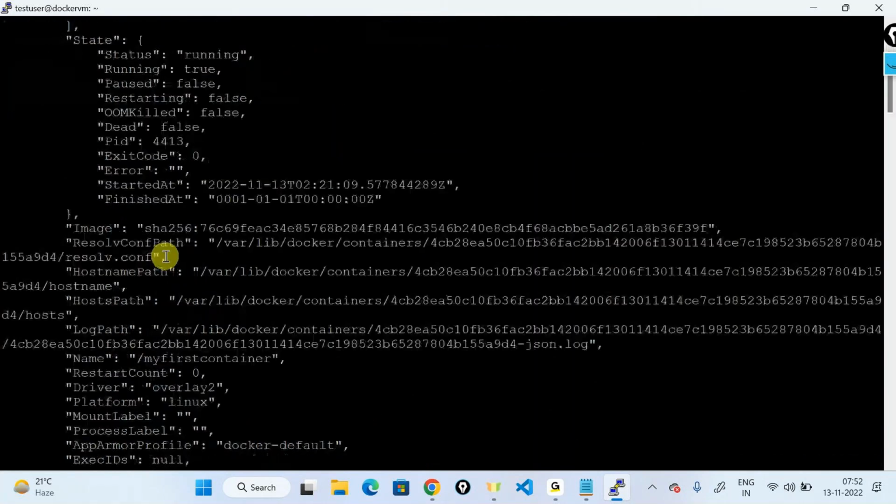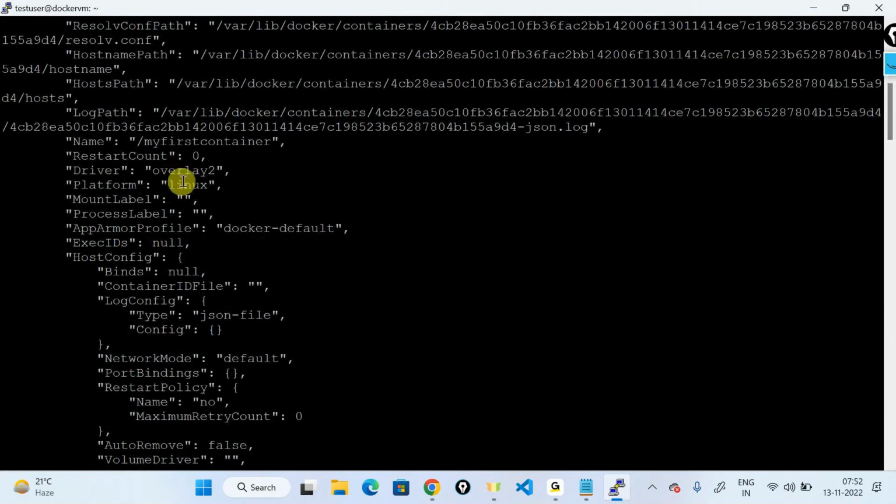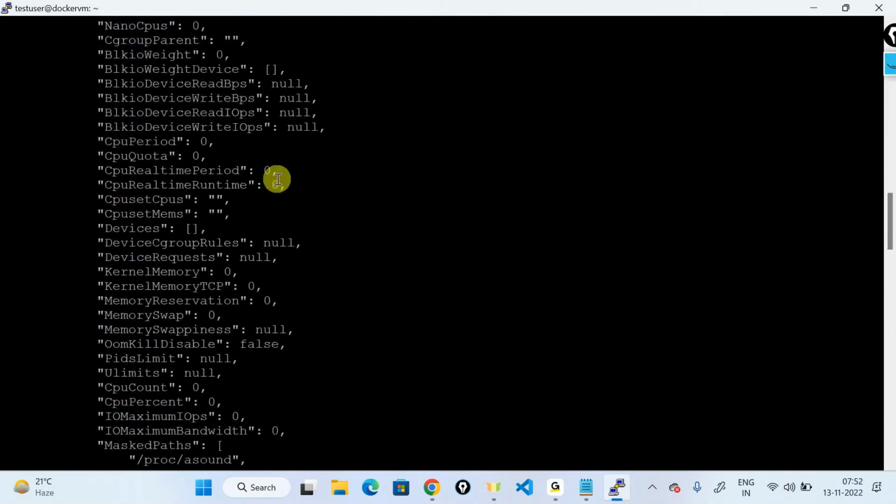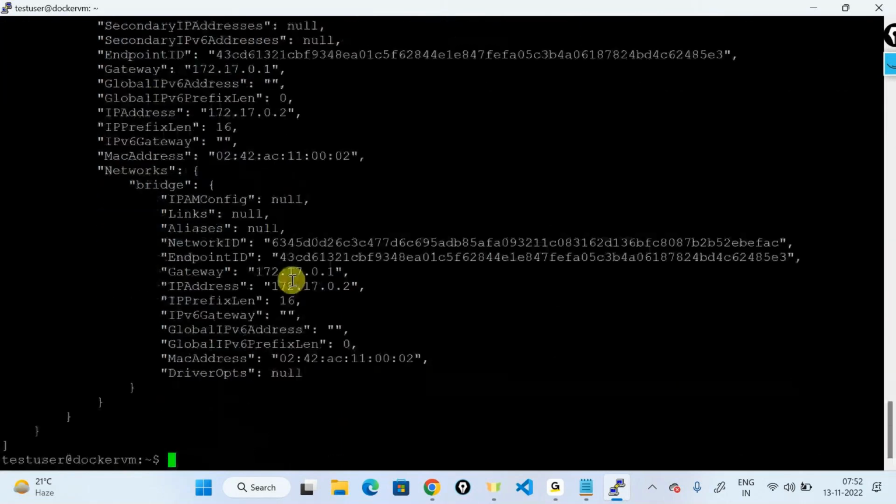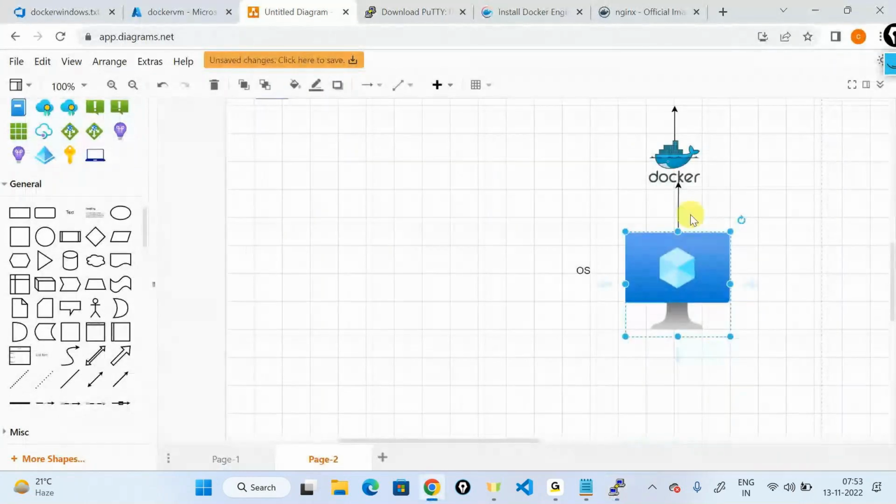If you just scroll down, it's going to tell you the image source, the network and all that stuff. And if you scroll down, the container has an internal IP address assigned to it. It is telling that the container is accessible via this internal IP, meaning the application running inside the container is accessible over this internal IP, and this internal IP is only available within the virtual machine, so you have to be inside the virtual machine in order to see the content.